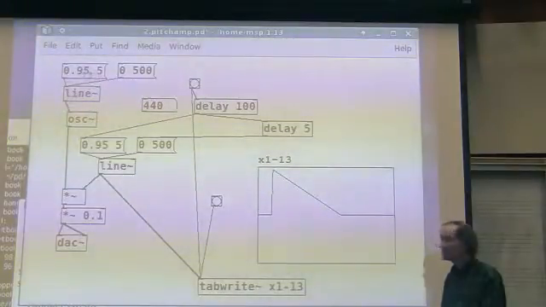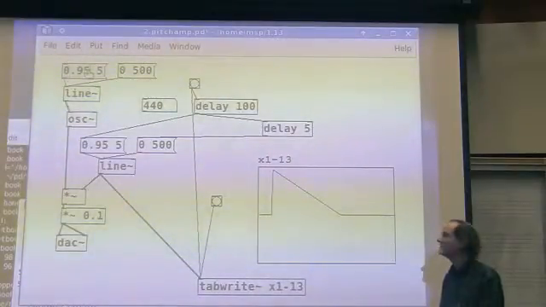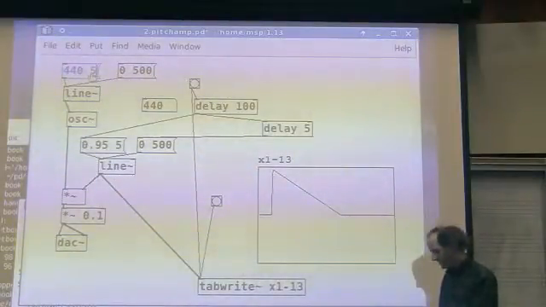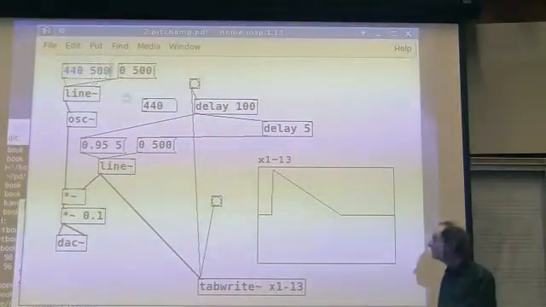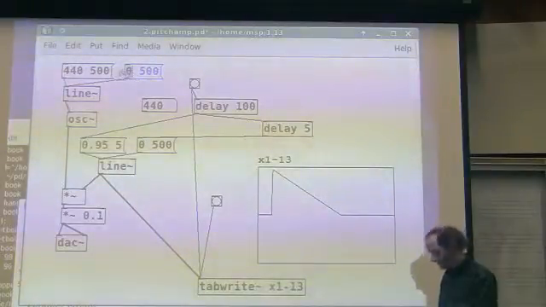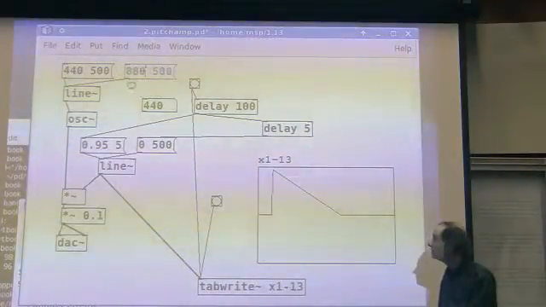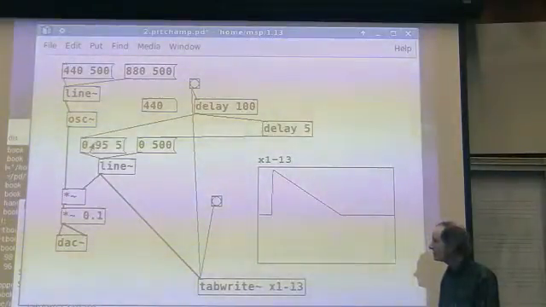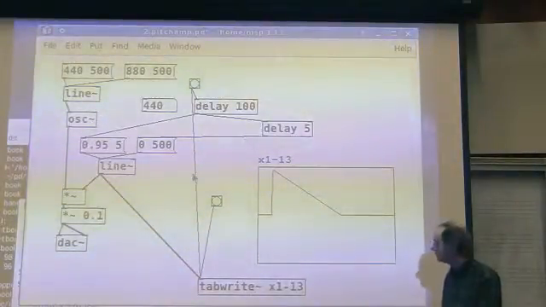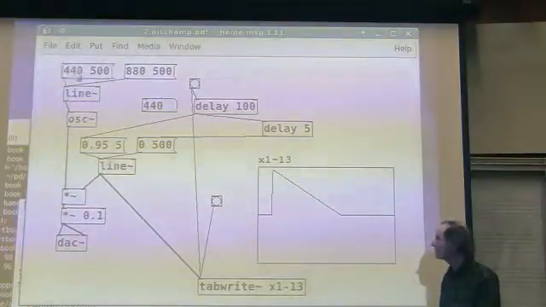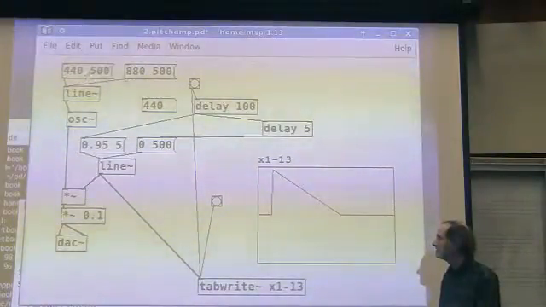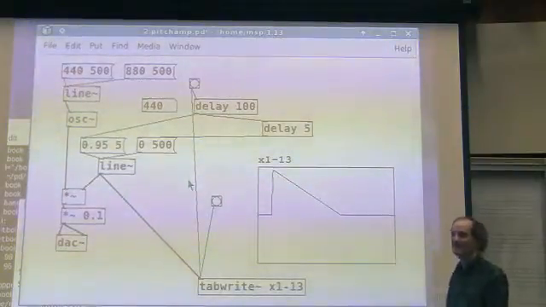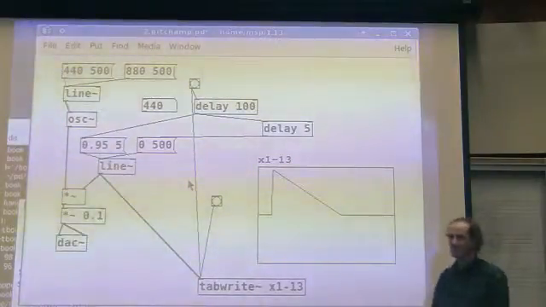Now, these are not good frequencies for an oscillator, right? So, I don't know, 440, and let's make it a half second. All right. So now we'll turn it on. Hello, let's see. I don't hear anything right now. Oh, yeah, of course. All right. Now we've got full computer music, right?